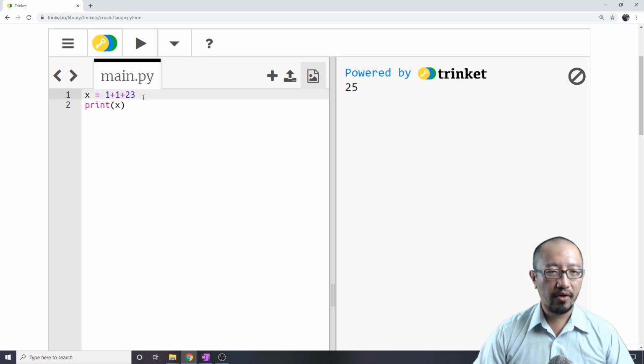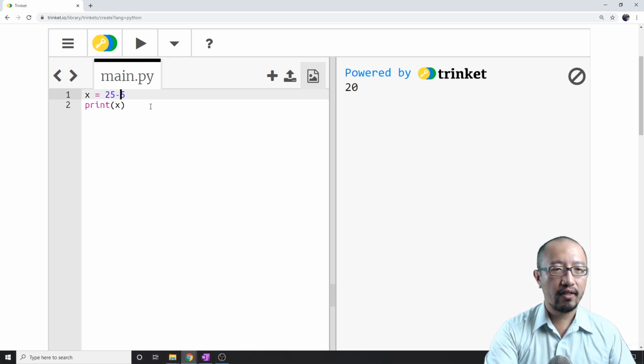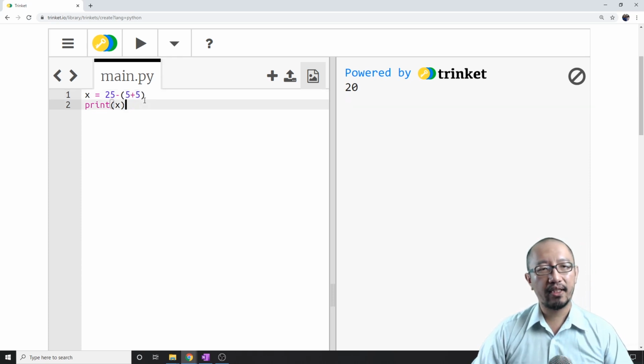Let's try some subtraction. Let's try 25 minus 5. 25 minus 5 is 20. Let's put in some brackets, for example. 25 minus bracket 5 plus 5. So that becomes 25 minus 10 because what's in the bracket is done first.